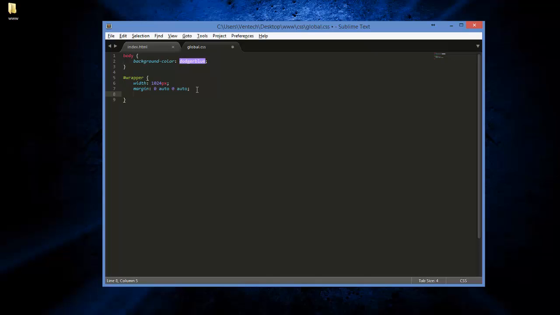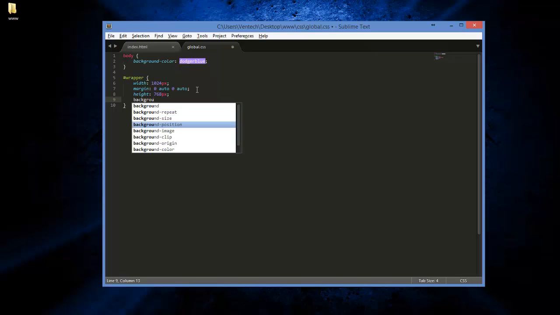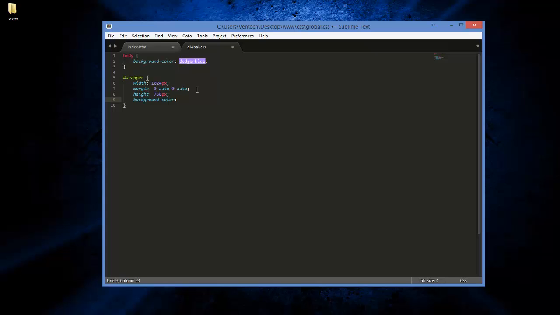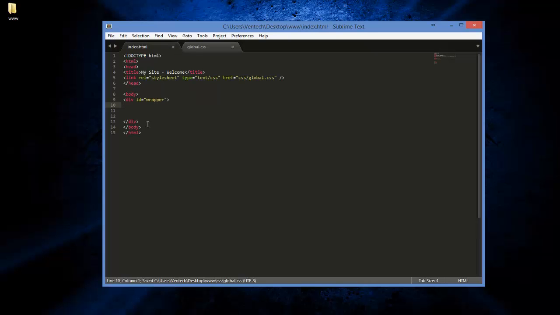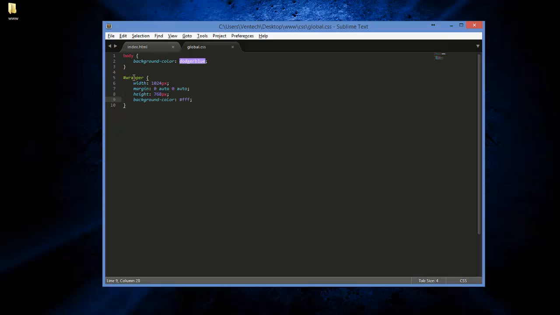So let's give this a height of, let's say, 768 pixels. Okay, and that would be a standard desktop resolution if you have no display drivers installed, but we're just going to work with this. Okay, and then also we want this wrapper's background color to be white. Now you can either type white, or you can just specify the hash value, which we'll do in this case, to be white. Fantastic. So now if we go back to our code, you'll see that this division ID is a wrapper, correct? And we just defined how this wrapper should be displayed on the screen.